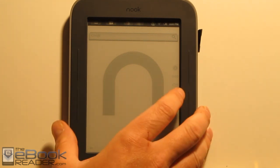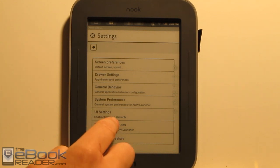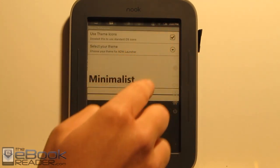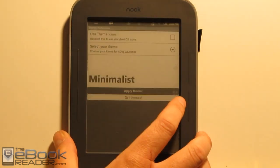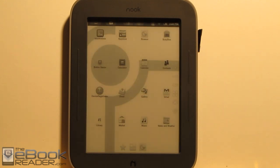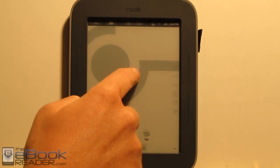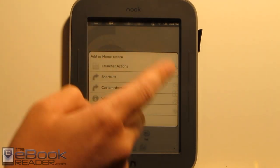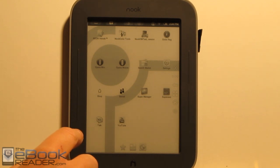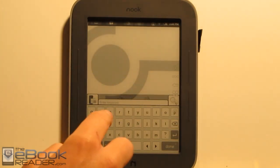Let me show you a couple other quick details. If you want, go to the home screen, hit menu, go to More, ADW Settings, Theme Preferences. We can change the theme — it comes with this ink-friendly theme here. Just apply that theme and it looks a little bit better as far as the icons go on the home screen. You can see these a lot better when you launch the app drawer. You can drag apps to the home screen, and long-pressing brings up options to add widgets and shortcuts. With the Search Market app, you launch it and you can run any searches, which will launch the Android market.